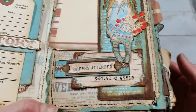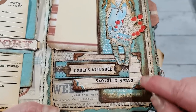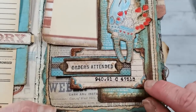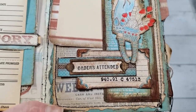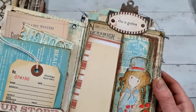I used the same technique on those corners — I stamped first for that image, then stamped the corners four times. I cut out those corners like two layers, one bigger, one smaller. So I cut out those smaller corners and glued them on top. I used lots of rusty effect in this journal. And here you can see Tim Holtz's stamp. And behind that gorgeous girl I've got a pocket.